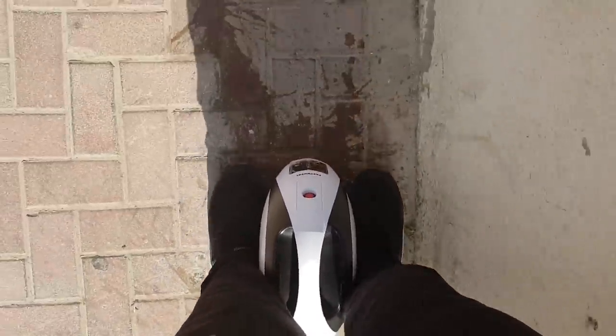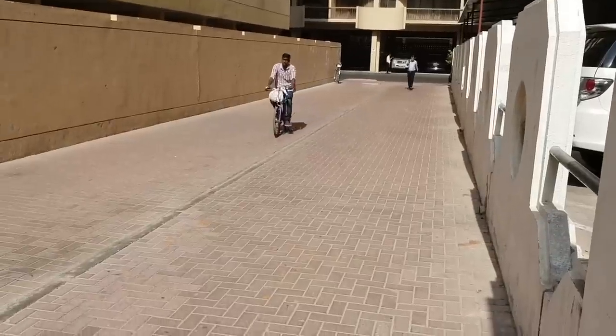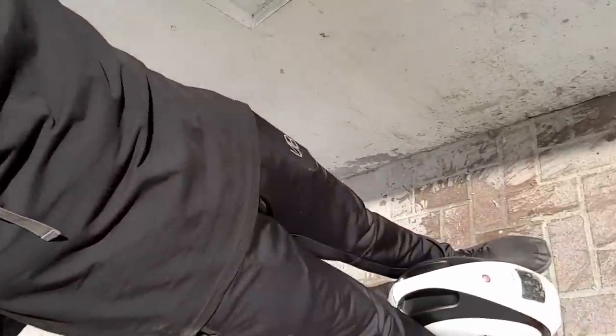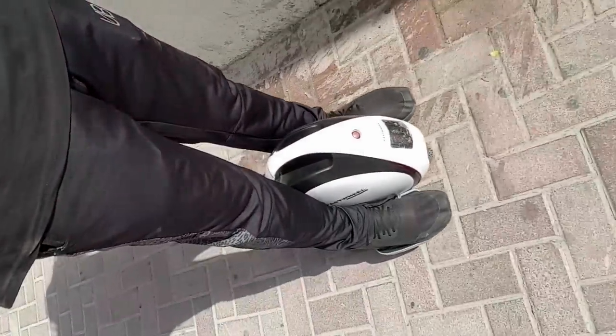I'm on the one-wheel and trying to ride it. I've learned it a little bit, but I'm not confident enough that I'll make it through to the gym. So I'm holding this railing and trying to learn it, but I think this will take more than a day. It is not a one-time thing. This is how it looks on me — isn't it cool? I can move it back and forth, I can turn on it. I tried the old track and fell two times, but it was super awesome — a great learning experience. I'll take a few more days to learn and then ride it with confidence.